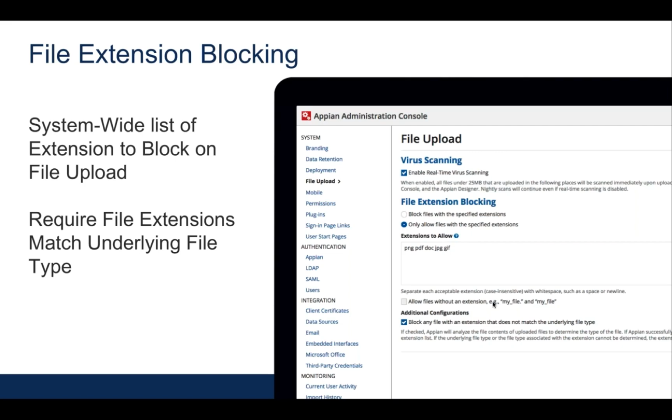We also have another option there to block any file extension that does not match its underlying MIME type, M-I-M-E type. What that means is, if you've ever seen this hack, where I want to email you an exe file, but email doesn't allow me to email executable files, so let's just rename it to .txt. We'll actually read the underlying MIME type and make sure there's been no renaming of the file type to bypass the upload blocking.